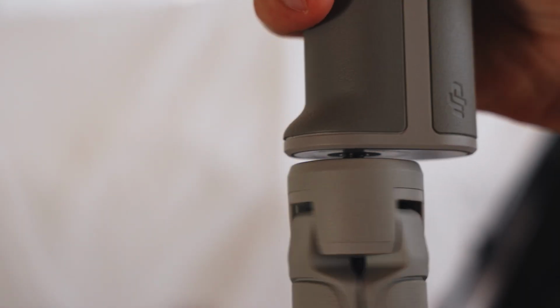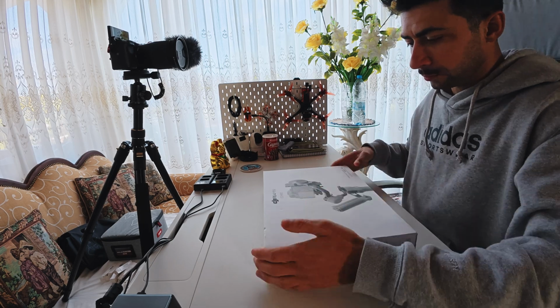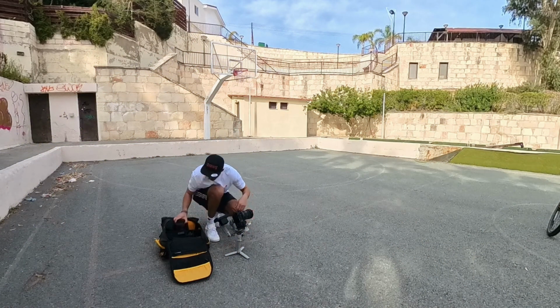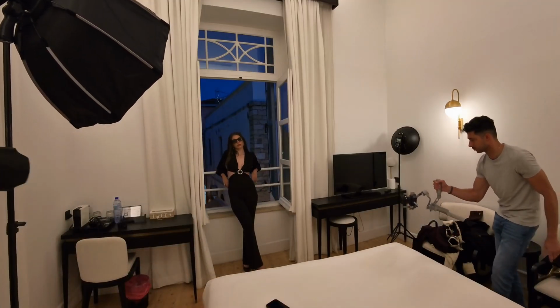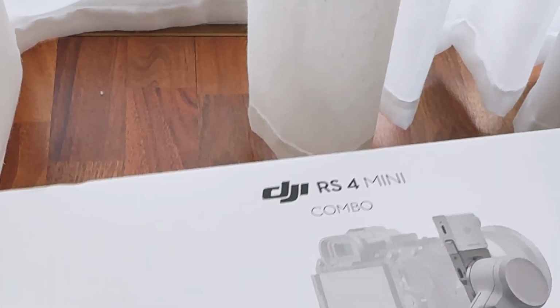I used to avoid gimbals. They felt bulky, fiddly, and just not worth the hassle. Then the DJI RS4 Mini dropped, and I bought it. And it sat on the floor of my space for weeks, until the Mustang shoot came up and suddenly the clock started ticking. So now I've got just a few weeks to figure it out, practice and be ready for the shoot. Let's see if a complete beginner can actually get smooth cinematic gimbal shots with the DJI RS4 Mini.